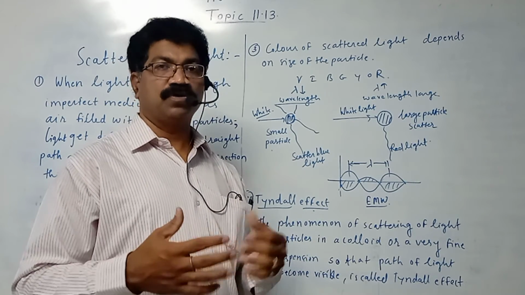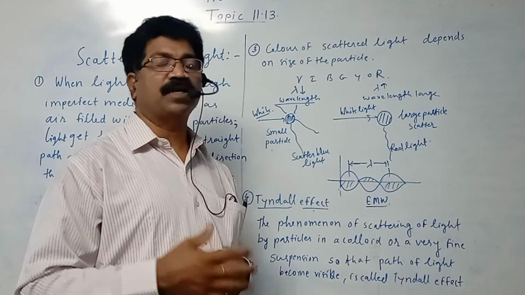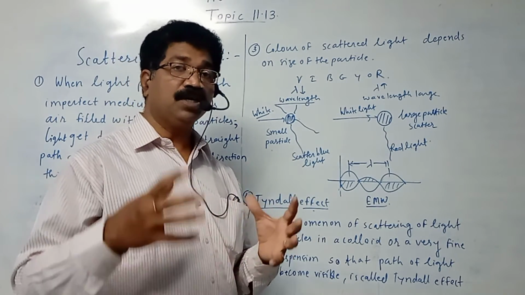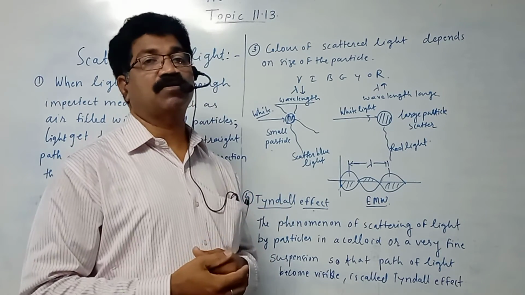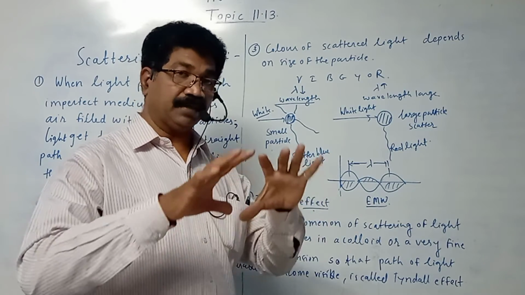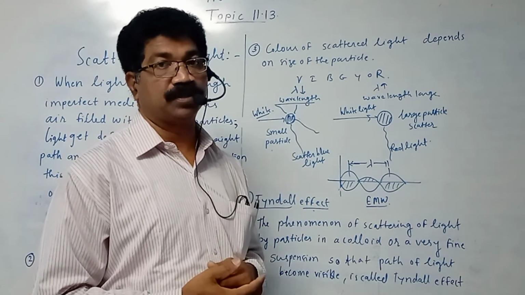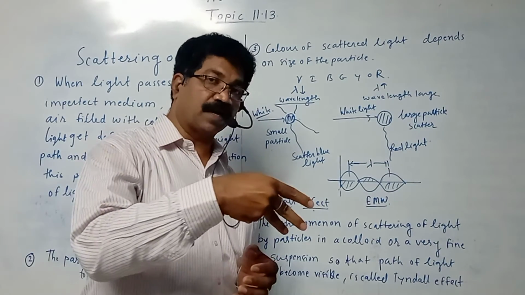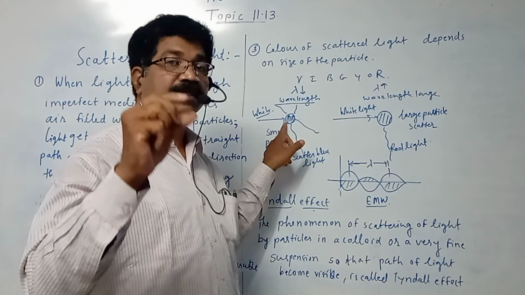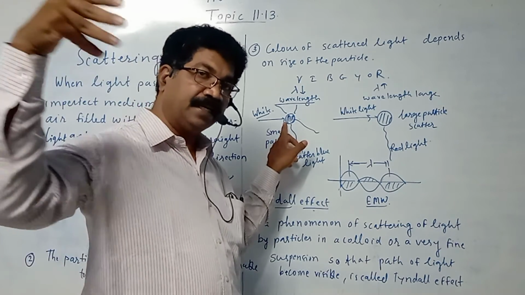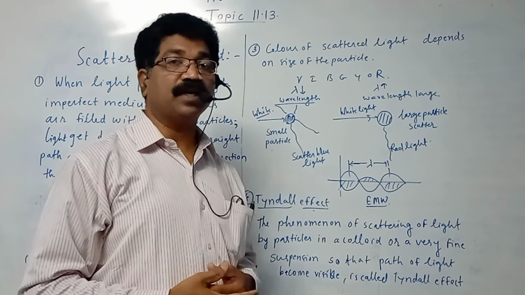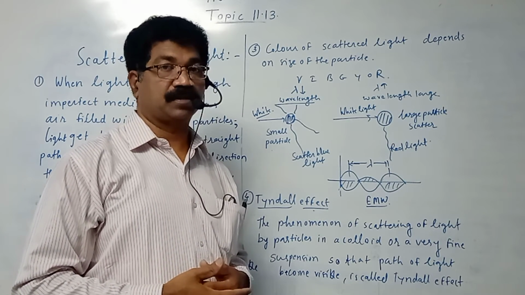Okay, so in the morning of the winter, what happens there? Water vapor gets condensed on the dust particles and the particles become larger in size, so that the air medium becomes a colloidal solution. When light passes through that solution, what happens? The light will be scattered by the particles present in the air, and you will find a clear path of light going through that air. So this we can observe where? In the canopy of forest.